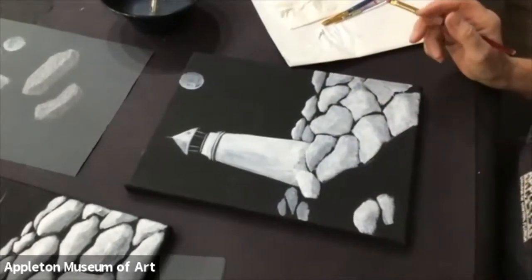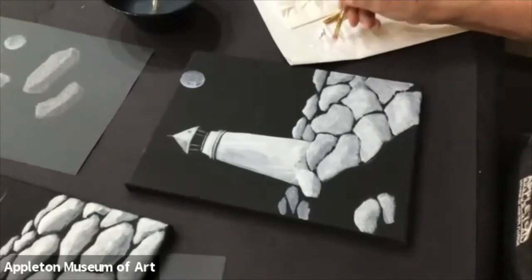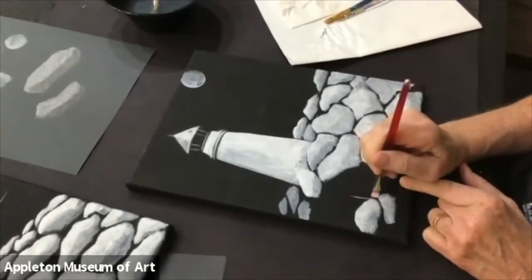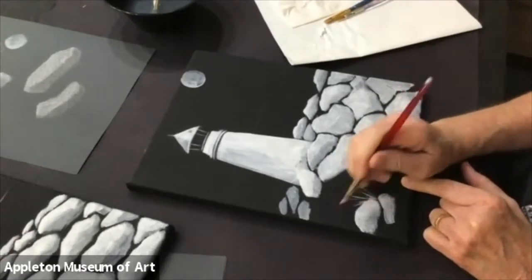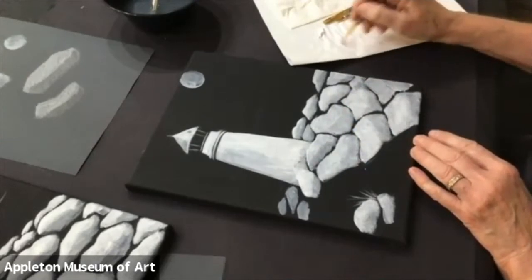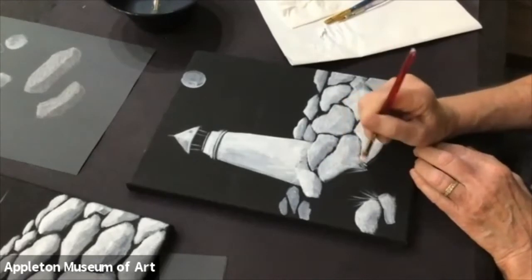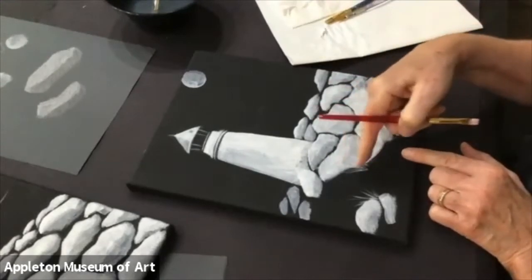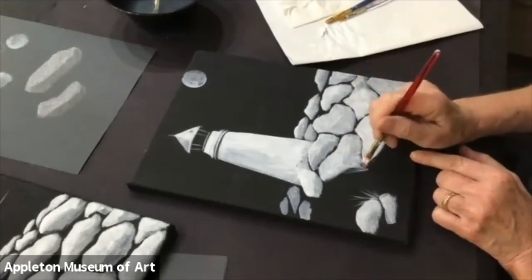I'm going to change this a little bit, then wipe this side of that rock to make it a little more rounded. This one is the one we're going to have to add a little more black up in here — to separate from the actual lighthouse and the rock. What I was going to do later is hold my brush straight up and down and put just some plants, just little things growing. I can go back with some black paint and add a little black in there so you can see the plants that might be growing there — that can be done with black also.